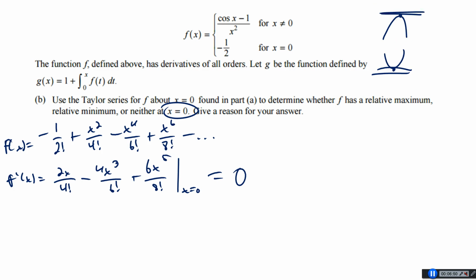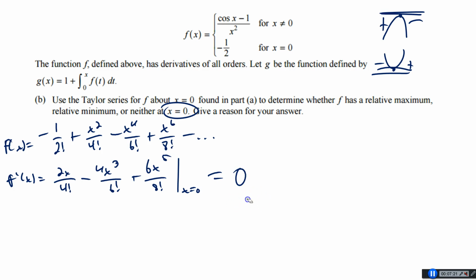Now, for the next part, what a lot of you remember is the number line thing where we did changes. A maximum would change derivative from positive to negative. A minimum would change from negative to positive. The problem is with series, because it's alternating the whole time, it's tough to plug in something just to the left and just to the right, because I don't know where all the other zeros are. It'd be really hard to do because you have an infinite degree polynomial. I don't know how many zeros this has. So it's tough to pick something close enough, right? Because even like 0.0001, it's possible there's a 0 between these two, right? So I can't really do that.